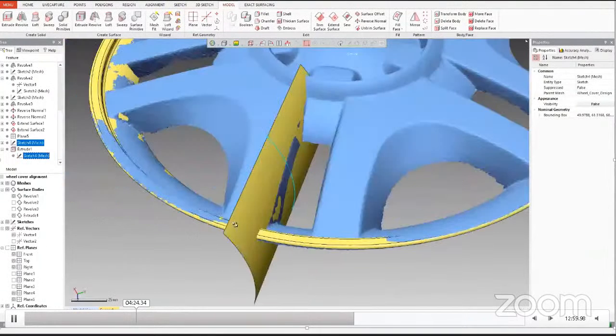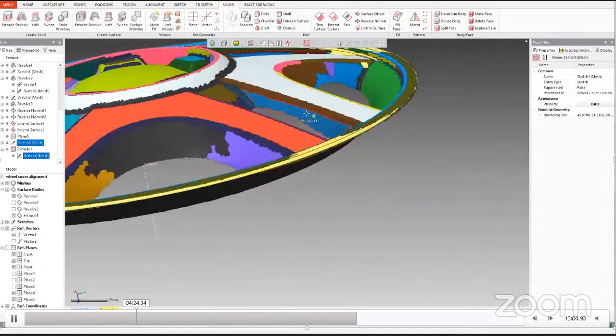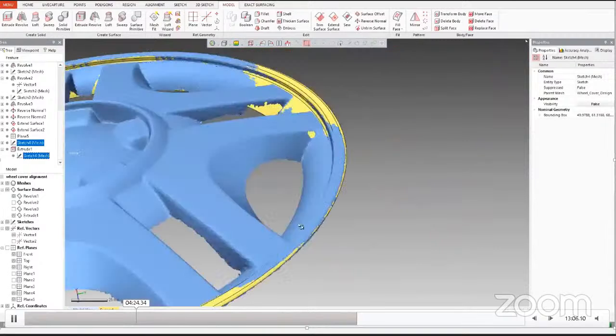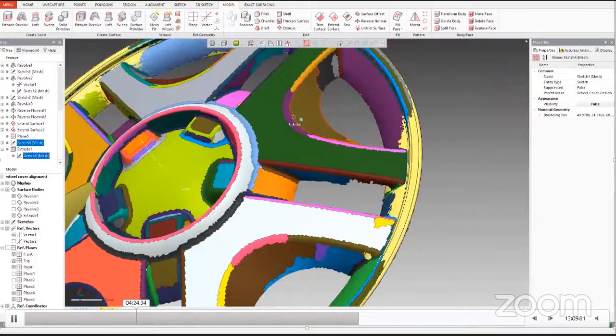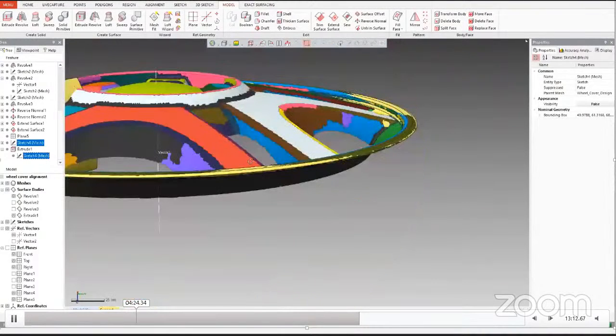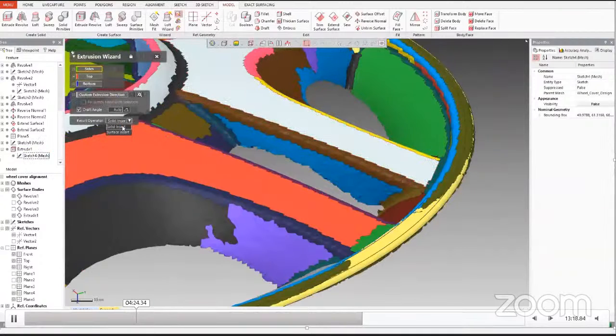So we have to look at the good scan data. There should not be any missing portion. Otherwise, the profile which is generated is not very accurate to the wall. So this wall seems better. We go to the extrusion wizard and then select the surface insert.